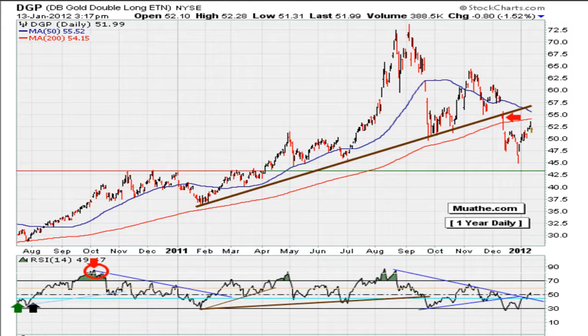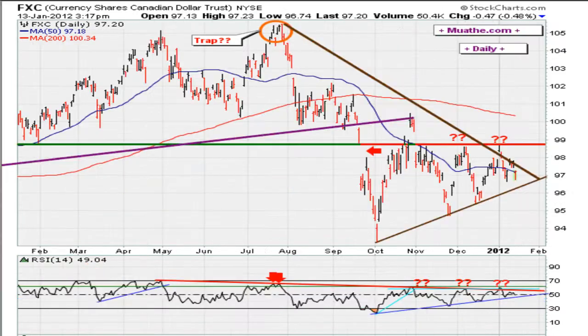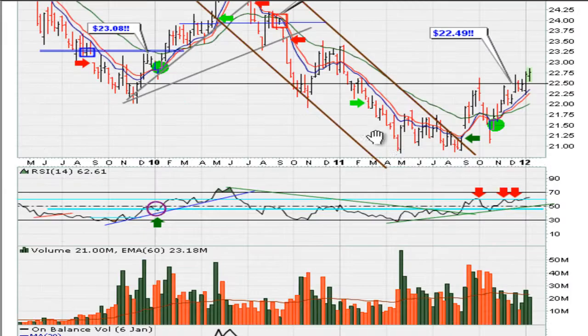Take a look at gold based on its 200-day moving average, which is right there. We haven't been able to recapture the 200-day moving average since the last couple of weeks of December. We'll see how things shape out. Right now, gold is at a no man's land. You don't want to buy it, you don't want to sell it. You want to watch for it to either show continued resistance or for it to find new strength.